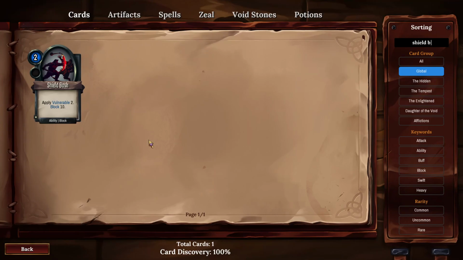Next we've got Shield Bash. And Shield Bash is probably a B tier card as well. It applies 2 vulnerable. That's pretty good. 10 block for 2. Not fantastic, but it's alright. Really, it is the vulnerable that you care about. Vulnerable being something that you always want, like I mentioned with the natural 20.